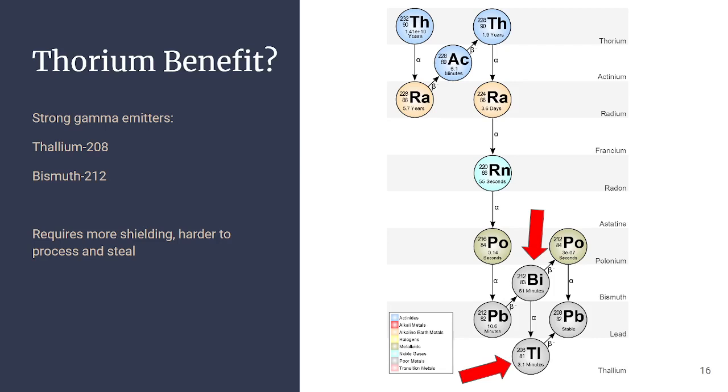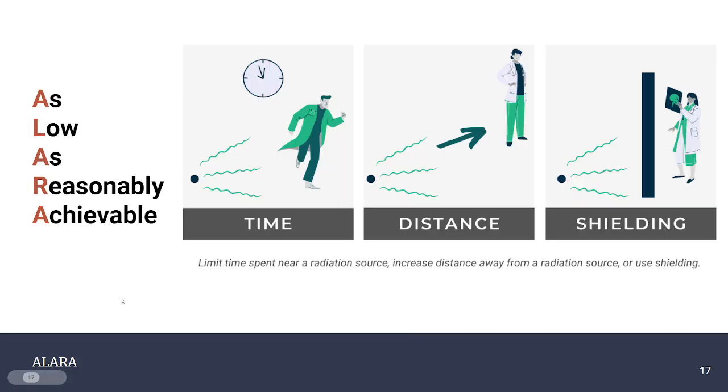So obviously, you can't just go snag this stuff after it's been irradiated because you're just going to die from gamma rays. So it does make it more of a hassle to have reactors for because you require more shielding to deal with these as it's irradiating in a reactor. But at the same time, it's harder to steal and to work with to filter out some of the things like uranium 232 and other isotopes that they would want to get their hands on. So that's one benefit to thorium.